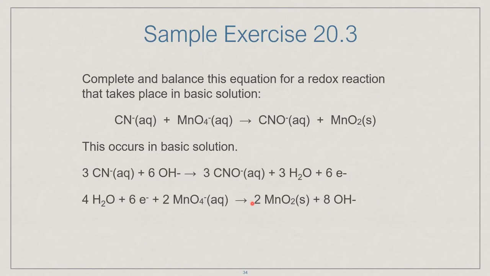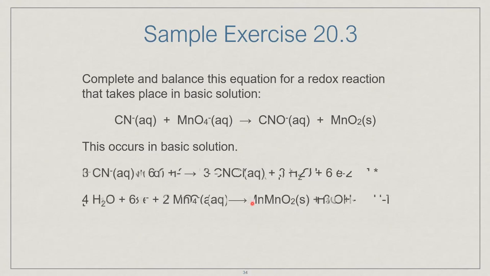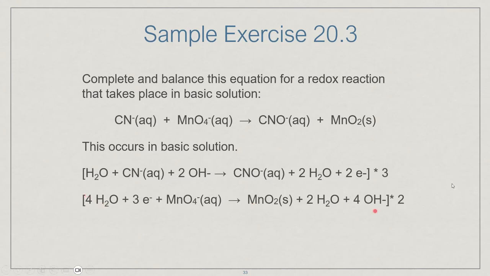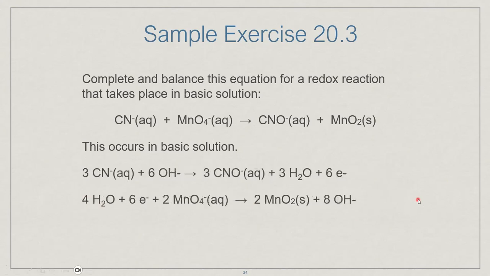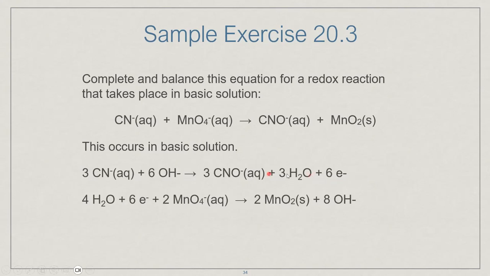So when we do that, in this case, you'll notice, if we think about it, 4 water on the left here. When we multiply by 2, we should have 8. But I only have 4 on the left there. It's just going to be because we've also got water on the right. So in this case, I'm just accounting for what we have on both sides of these reactions for each of the half reactions individually. That's why with the top one, since we've got 1 water on the left, 2 on either right, we're just going to wind up with 3 overall on either right. So in this case, I'm accounting for the water that we have on both sides, basically.